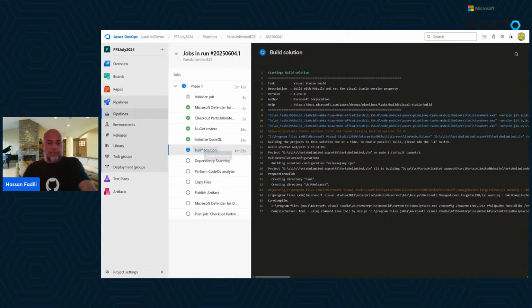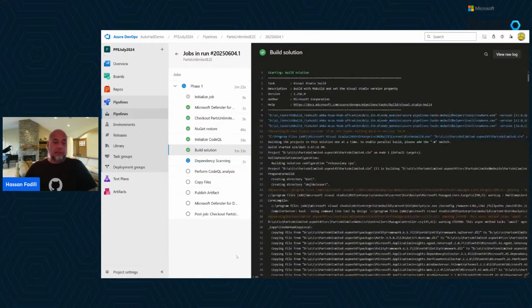This will take a bit, and it will also still do some dependencies with the build, which is good.